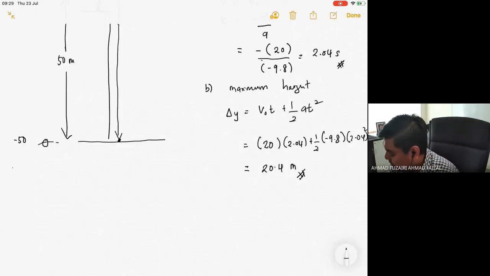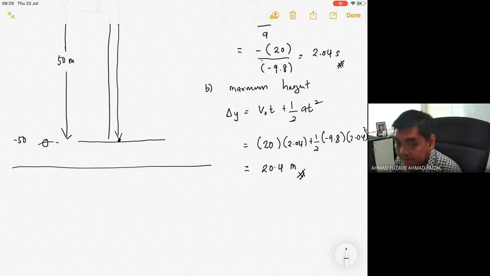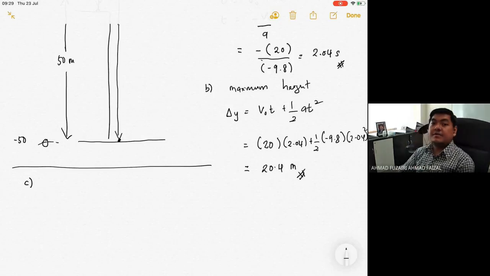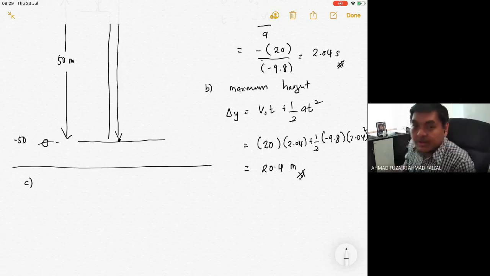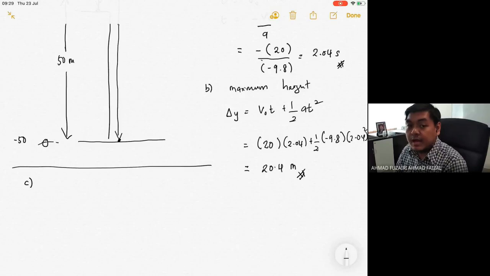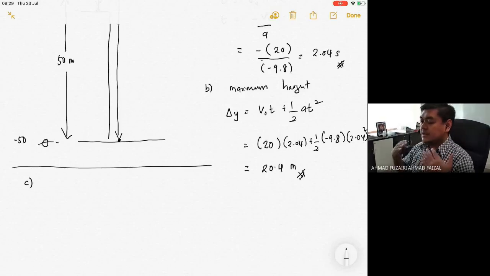Okay, now we move to next part, which means kita dah selesaikan B. Soalan C tadi? The time needed for the ball to return to the height from which it was thrown, and the velocity of the ball at that instant. Okay, kalau kamu tengok macam mana dia solvekan problem ni one by one, kamu akan faham macam mana penggunaan dia.